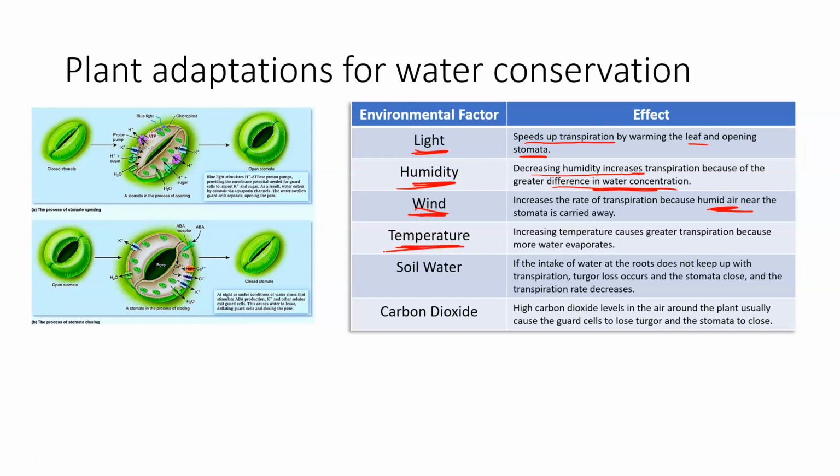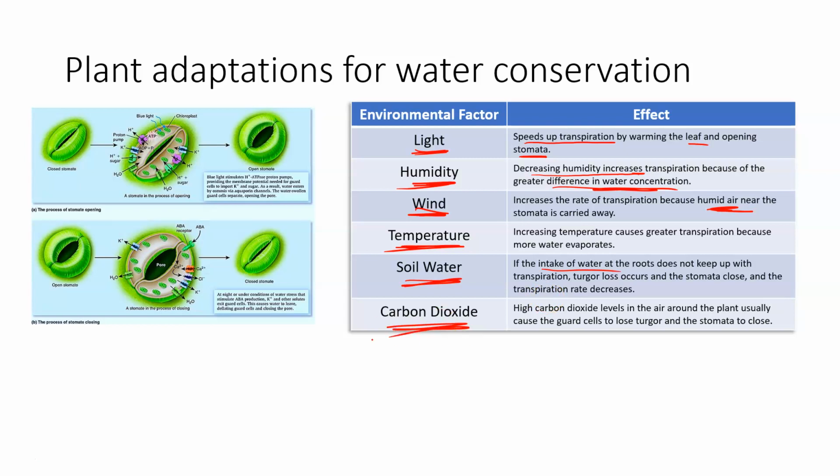If the temperature increases, the transpiration loss increases, but it is also going to decrease if temperature drops. Those are basically directly related. Soil water: if you increase the amount of water available to the plant, it's going to increase the intake of water, and so it's going to cause the plant to become more turgid, which is going to cause the stomata to open, which is going to increase the transpiration rate.